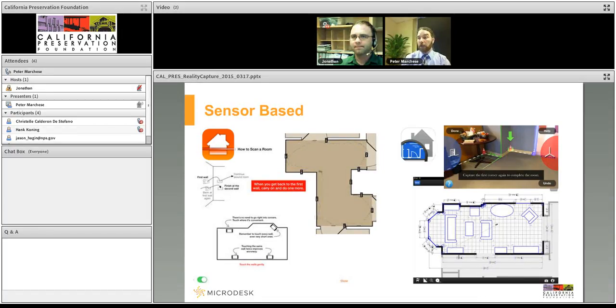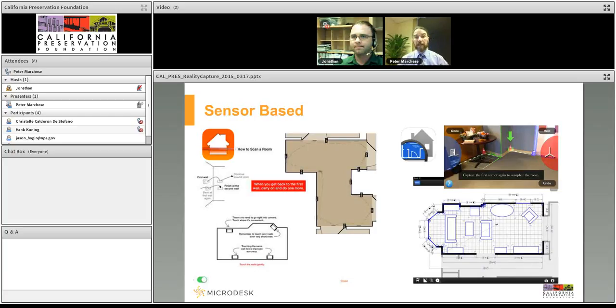Now, the other one there is actually called Magic Plan, and that one works on Android as well as iOS. And essentially what you're doing is you're looking at objects in the camera, and you're aligning graphics from the software with what you see in the photo. And by that, you're able to set up a scale, look at the room, and actually have it build a plan. And you can utilize that plan to actually create floor plans and export that out as like a PDF or a DXF. Interestingly enough, they have a couple of specialized versions of this. One of them are specific to police usage for CSI.